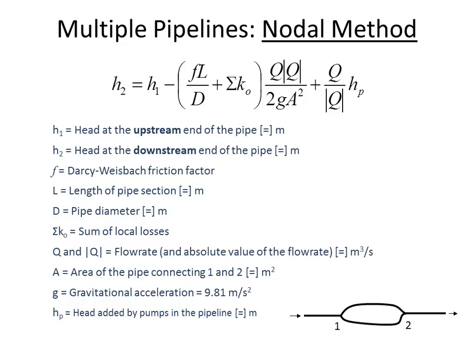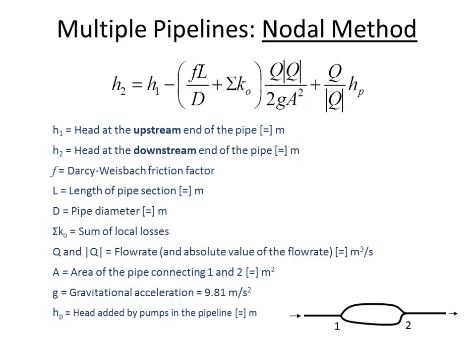What area would you use on that? It's the cross-sectional area of the pipe. Okay, before and after the split? Through the conduit. And so if they're different pipe diameters, you use this equation through one of the conduits. So you're saying, I want to find the head at 2 in terms of the head at 1 through the top pipe. Then you'd apply the area and the flow rate through the top pipe. We're talking about all of the things through that top pathway. So I'm glad you asked that question, because we're just applying it through one of the 2 routes that water could be going through.